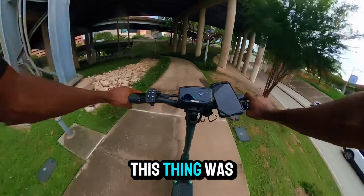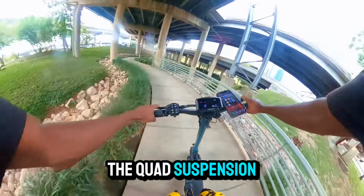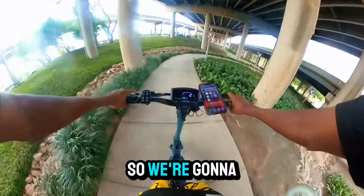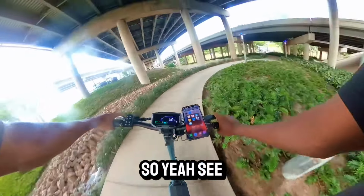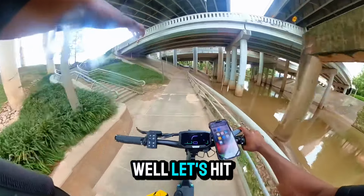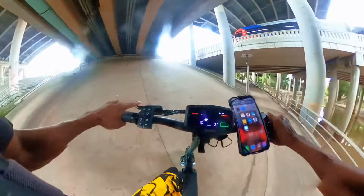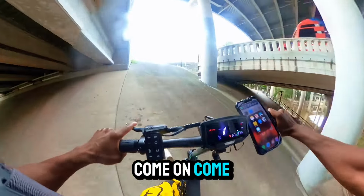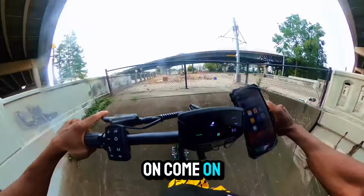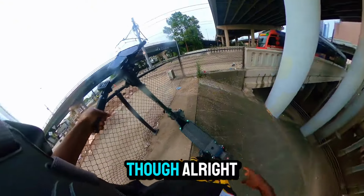This thing was built for off-rolling because of the quad suspension and all of that. So we're gonna put it to the test. See you guys there. Let's hit this hill right here. Woo. Come on, come on, LEOOUT. Come on, come on. Easy. That was easy though.